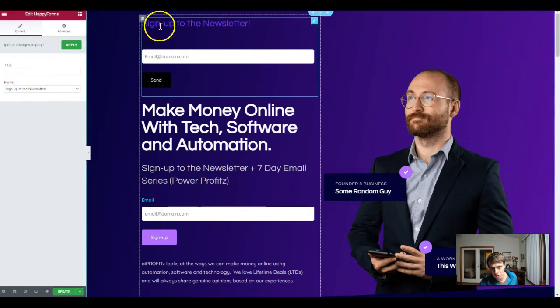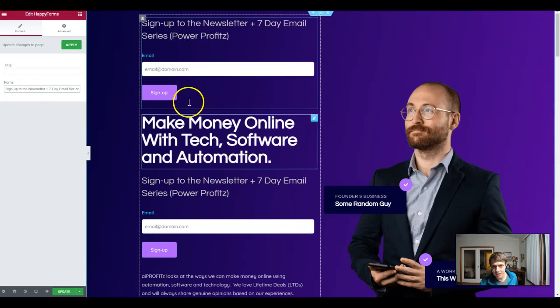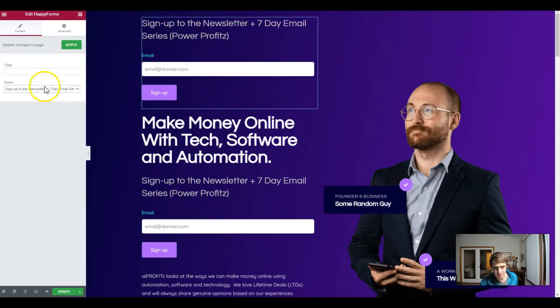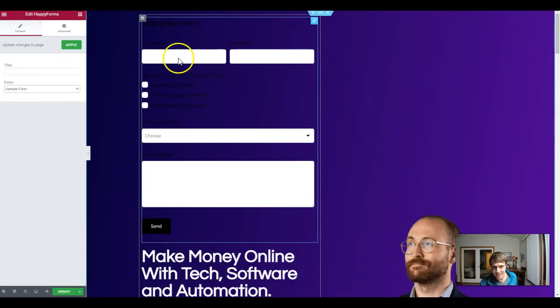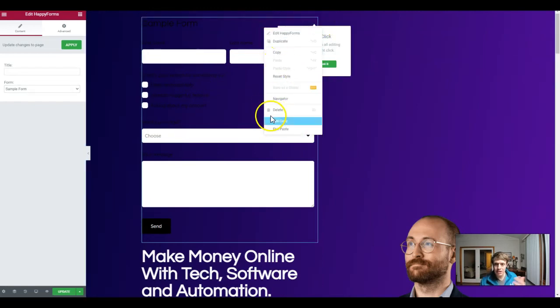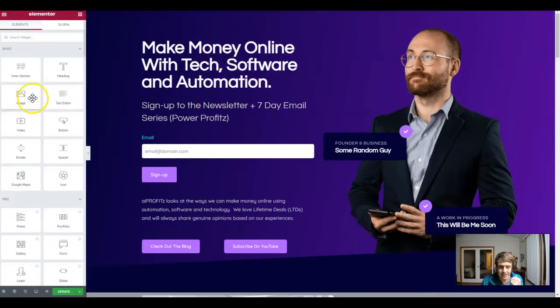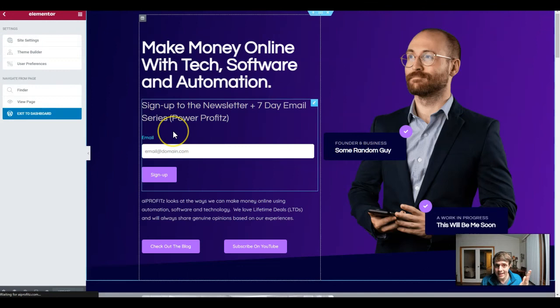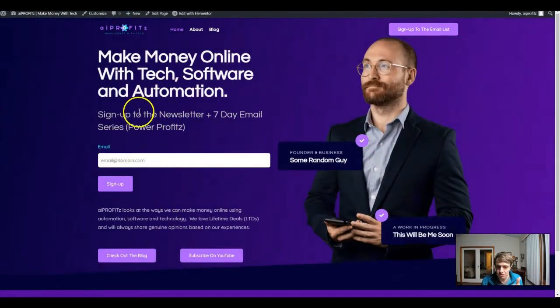This is the title of the form, and it shows up right there, the email address with the send form. Now if we wanted to do the one that I created earlier, which is down here, I just drag and drop, and then here is a sample form when I signed up. Now what you'll see is the styling of the sample form. You can't tell on my dark background, but keep that in mind when you're designing the actual form, and it's very easy. Let's actually delete that out. It is very easy to update the form under those styling elements until you get it right. It's good to do that in 2 windows so that you can save, refresh, just make sure everything looks how you want it to look.